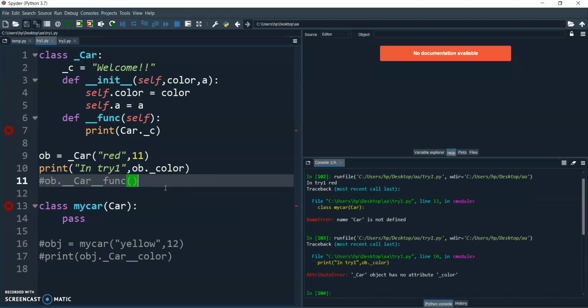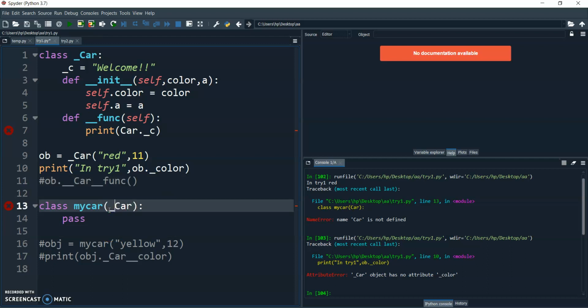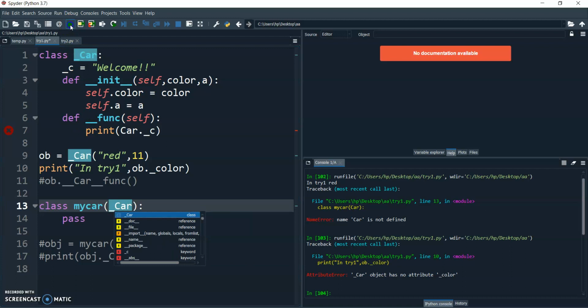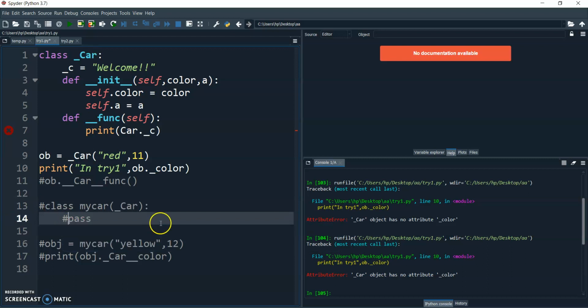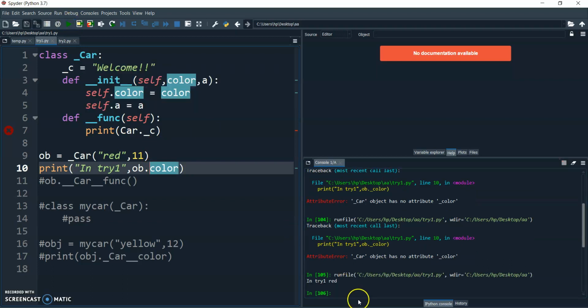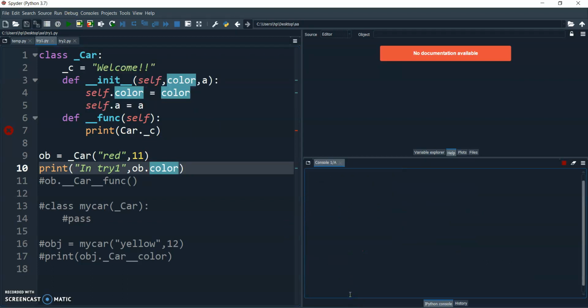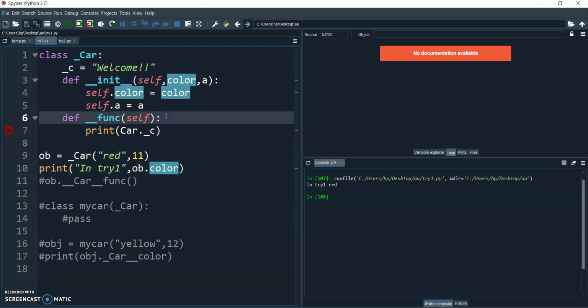So I'm just doing this. Okay, where else have I made a mistake? Have I made a mistake anywhere? Okay, let me just comment this out. And for now, I think everything is working fine. Yeah, it worked absolutely fine. So you just saw that we made the class also protected, right?